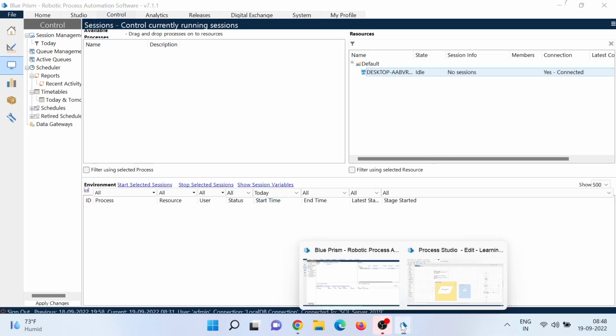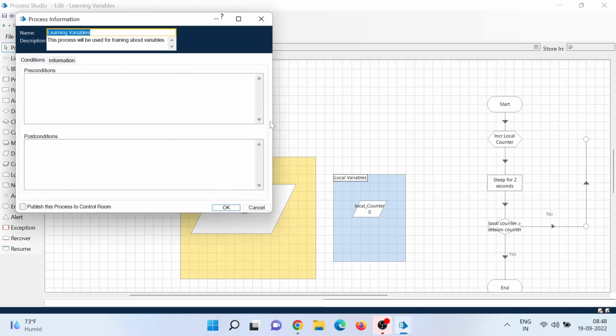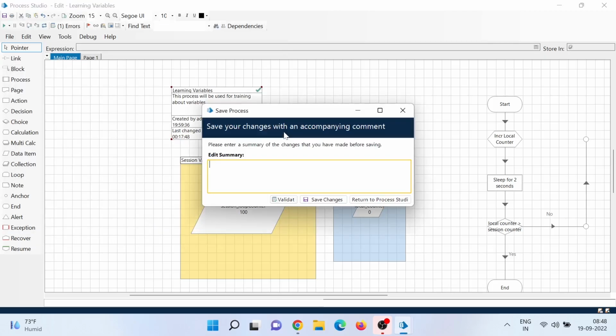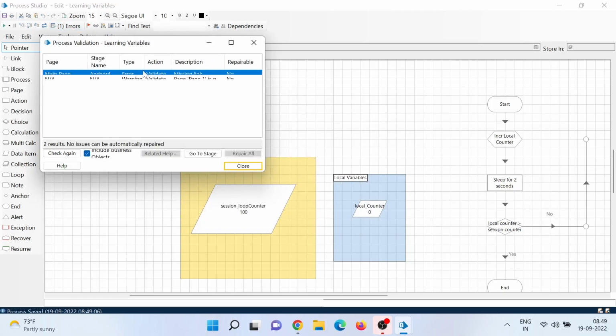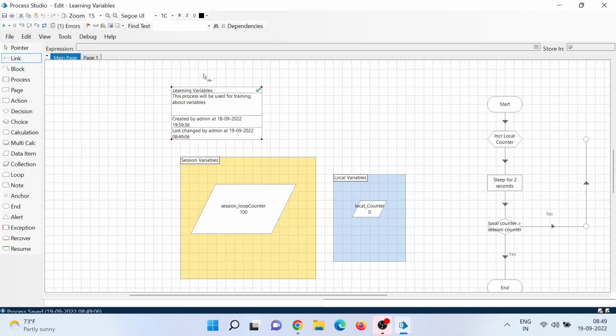Now if I go ahead and publish this process and save and say publish the process, okay, there is an error. Oh, sorry, it didn't get linked. Okay, yeah, the link was missing.